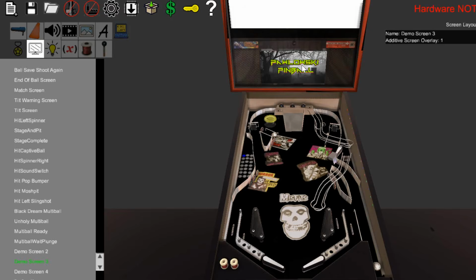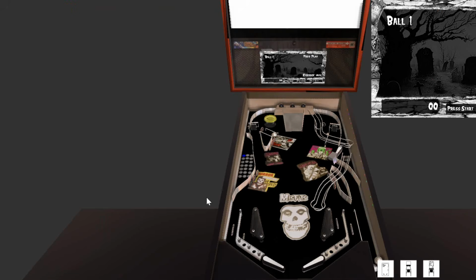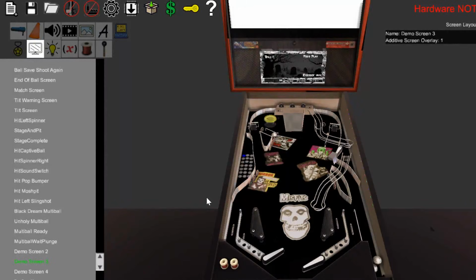I also, let's see if it works here. If I hit the start button and buy a player in, if no switch is hit for like 5 seconds and you're holding left or right flipper, you should see there's the instant info screen. And I think I only have one right now, but if you have instant info and any other one named instant info 2, 3, 4, 5, 6, it'll automatically scroll those screens for you and you can set up those screens however you want.